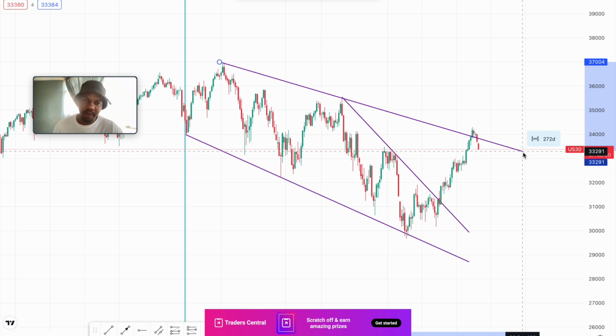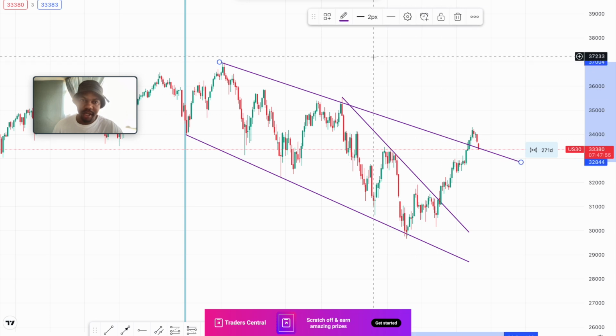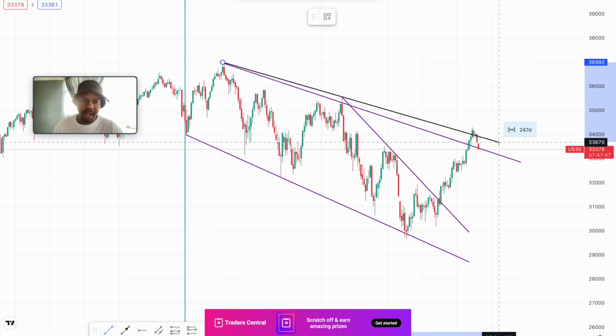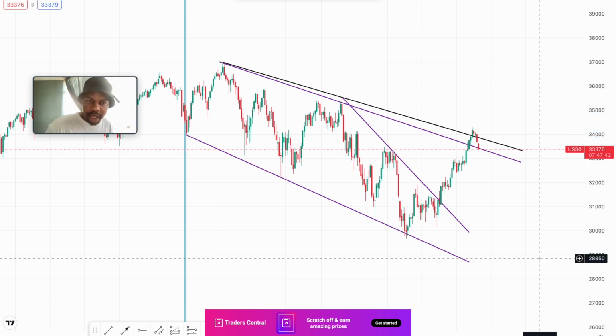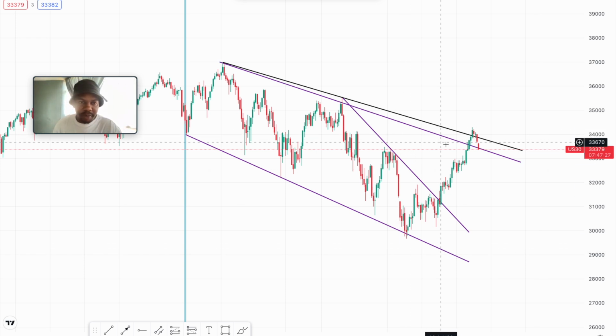You can either put it at the end of the wick or put it like this, you understand? So just to be on the safe side, this is what I would actually advise you to do in scenarios like this. I would advise you to draw another trend line in a similar manner, but then put it at the top there, you understand? So regardless of the outcome, you still have both of the trend lines and you can still see price the way it is. You're not manipulated because you were missing out on one trend line and stuff like that, you understand?